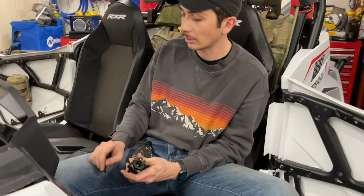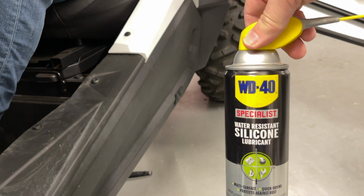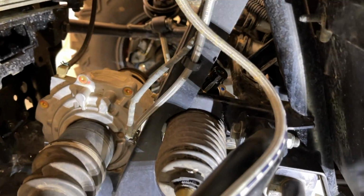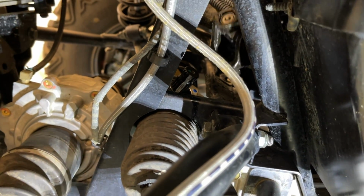So now we'll go ahead and slide it on. And one other thing I did, just to make it easy on the spline itself back there, I put on just a little bit of WD-40 water-resistant silicone lubricant, so we can hopefully get it to slide. So let's try this again. Pardon my video here as we try to get this all fed through. All right, so I'm through on this end.